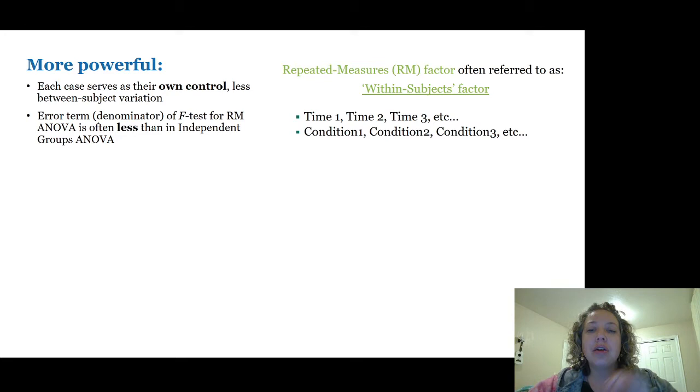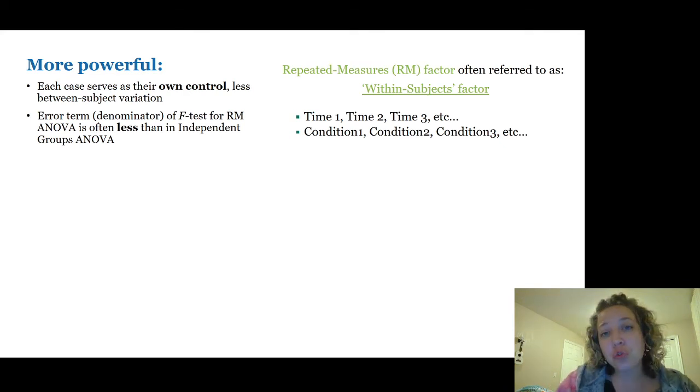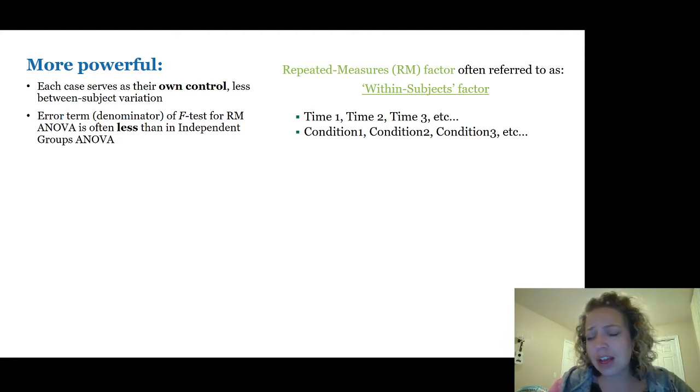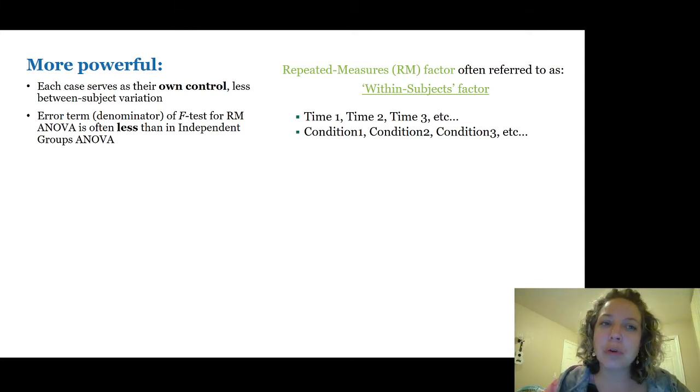So benefits of doing a repeated measures design study. There's a big if: if you can do it, then that's a good thing. It's more powerful than an independent group design because it controls between subject variation. In a way, each subject acts as their own control group. And that's what strengthens this type of research. The error term, because of that, is often smaller. The book and the formulas try to put that forth, but I don't know if it really comes out in looking at the math equations, if you're not a real math geek like me. But that's where the power is gained.